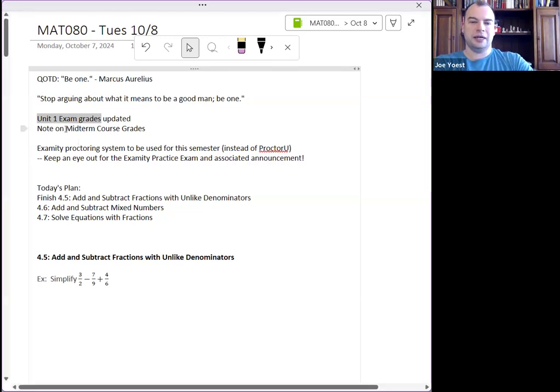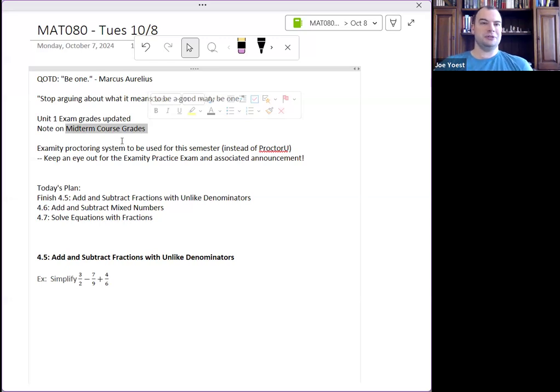So what that kind of means is that midterm course grades aren't super precise or super granular. So if you feel like you're doing B work and you see a midterm course grade of C, or you see a midterm course grade of A, don't be thrown off by that, right? If it's pretty close to what you expect, then it's probably in line with expectations.